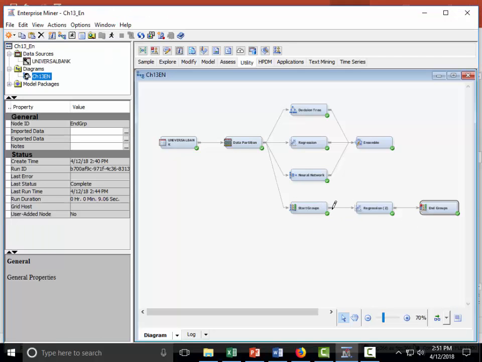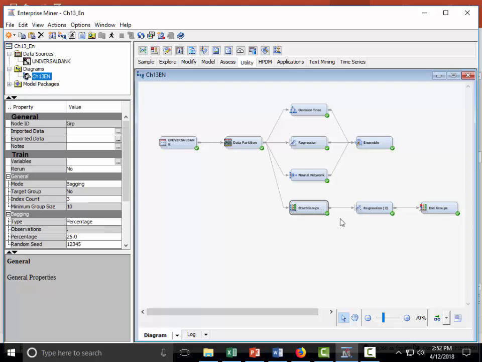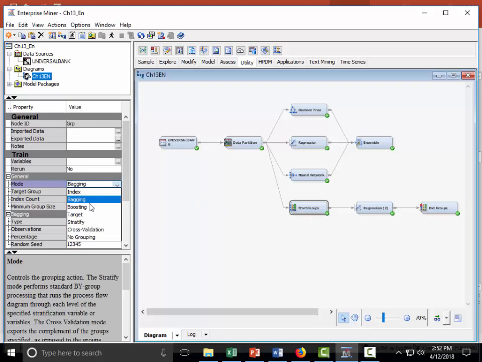Suppose you want to do this same thing, but you want to run boosting instead of bagging. All you have to do is change this to boosting. With boosting, you don't specify any of these because it's based on misclassified observations, and the weights are automatically applied.